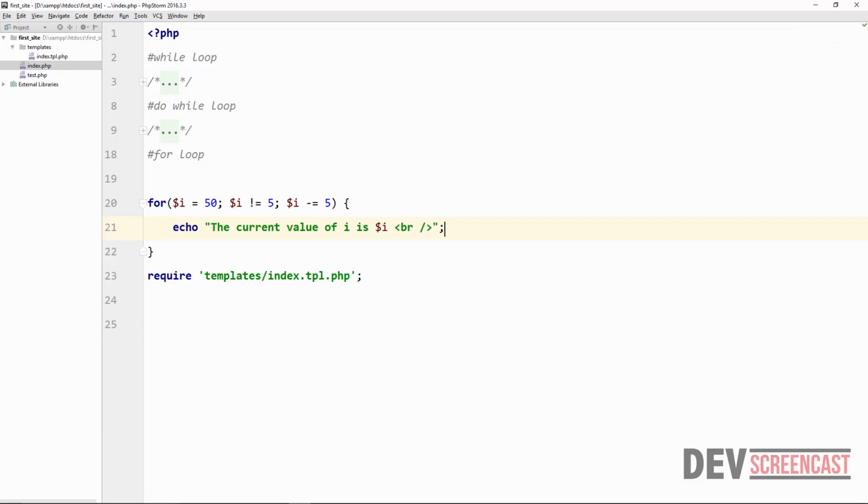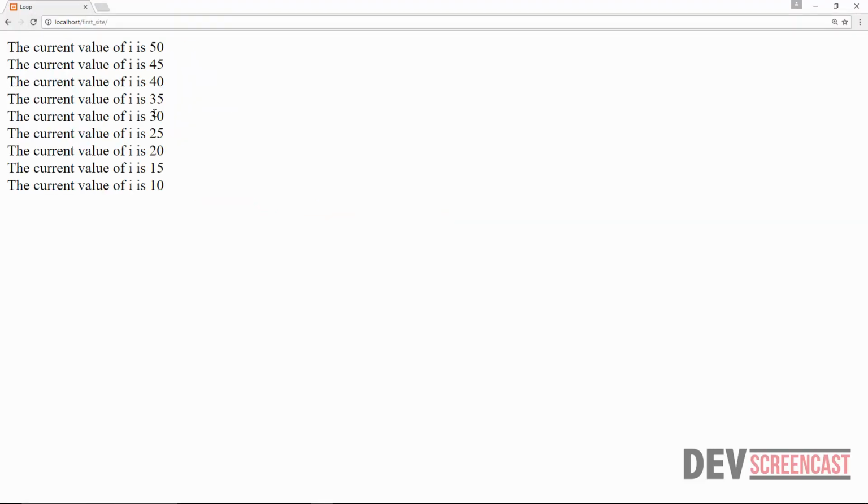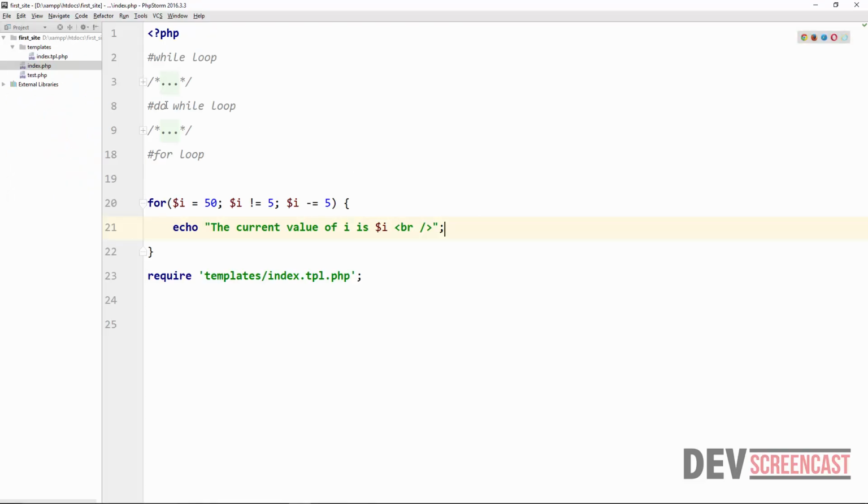And then let's do a refresh on the browser. So we get the exact same result. So you can always decide which of the loops that you want to use, whether the for loop or the while loop. But generally, if you know the number of times that you want to repeat a certain statement or operation, then go for the for loop. But if you are not certain about the number of times that you want to execute the statement, then it is better to use the while loop.